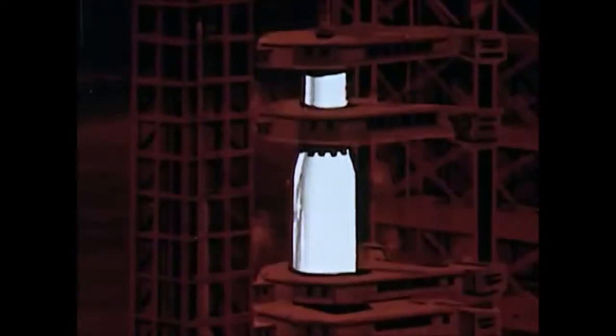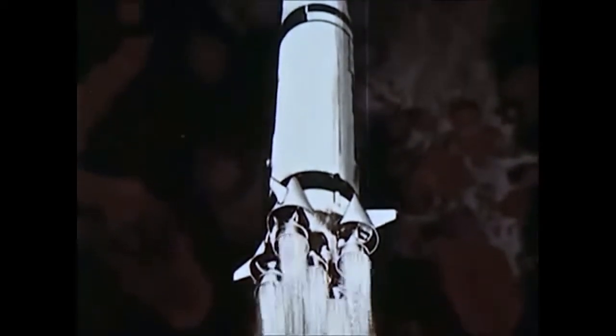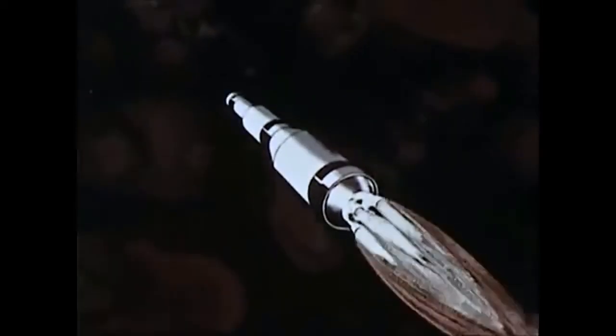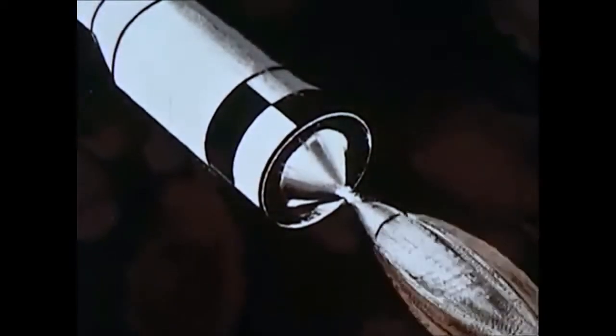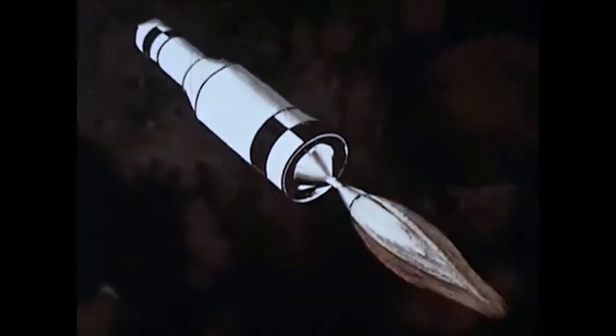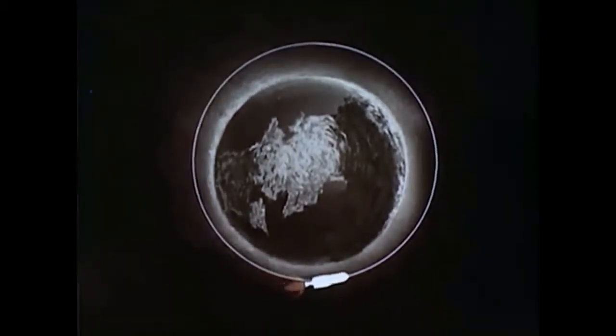When all preparations have been completed, the final objective — the journey to the moon — will be attempted. Two and a half minutes after liftoff, the second stage ignites; immediately after, the launch escape system is jettisoned. Six minutes later, the second stage burns out. The third stage then places the spacecraft in an Earth-parking orbit and shuts down. At the proper orbital position, the third stage engine reignites, propelling the spacecraft into a lunar trajectory. Reaching escape velocity, fairings are jettisoned.